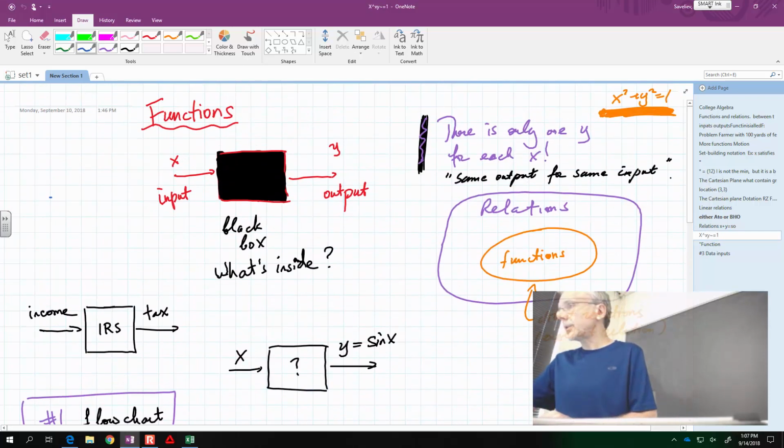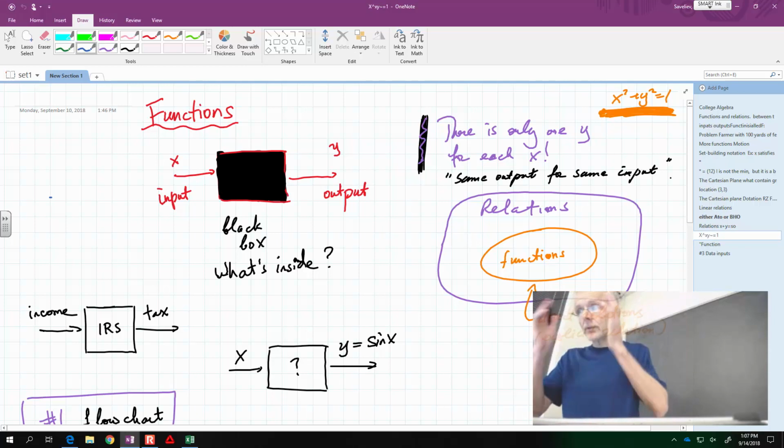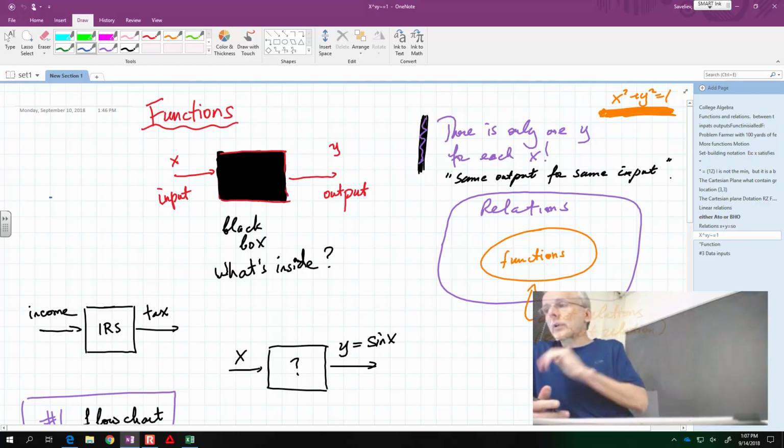So now we turn to functions in the narrow sense. I have this very nice black box. It is really black. So once again, you might not be able to see what's happening inside, which is not important, because it might not be of your concern at all. All you have to know about a function in the abstract is that there is an input and it produces the output. The same input produces the same output, and there's only one output for each input.